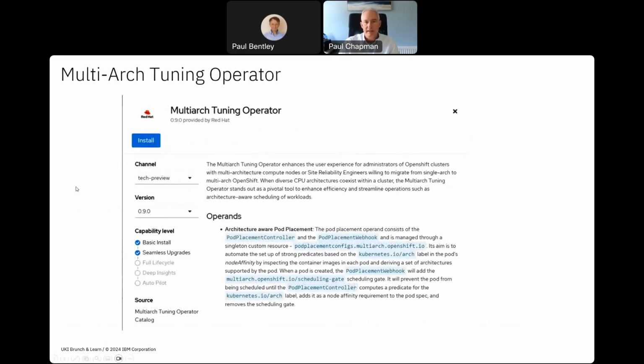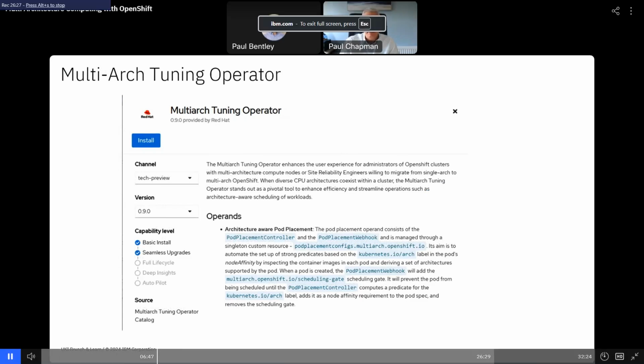What's just about to come is the multi-arch tuning operator. So this comes with OpenShift 4.16, which I'm expecting next week. And this makes life a lot easier for controlling solutions and determining what workloads are positioned or scheduled to different architecture platforms, etc. It's already up and running. The system I showed you today is actually a development system, so it's actually got this running on it already, even though that's not GA. And that will be available from next week.